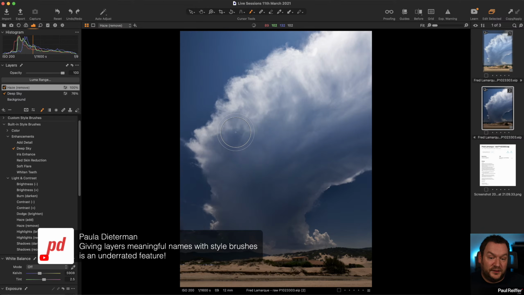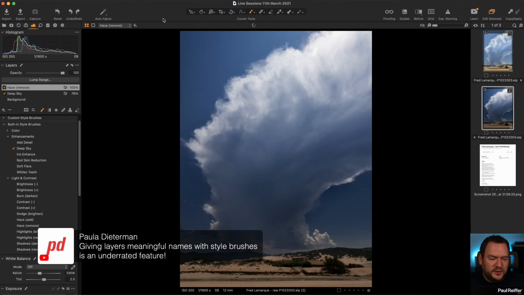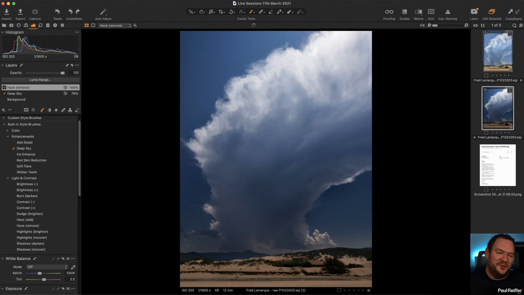And so is this feature, and I said I'd talk about it earlier, link the brush with layer. It used to be genuinely painful that when we would go from one layer to another, you would be stuck with the same brush. So if you were doing a detailed layer and then a wide layer, you'd be stuck with the same brush across the entire range of tools that you're using.